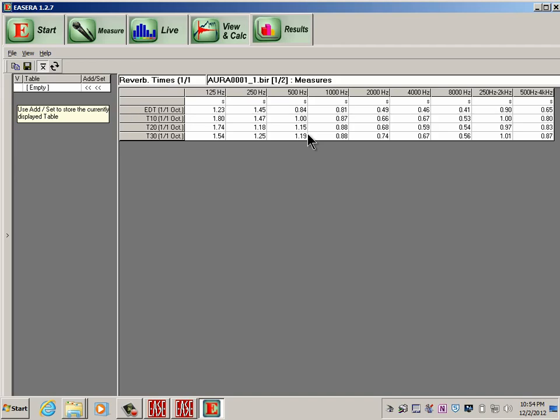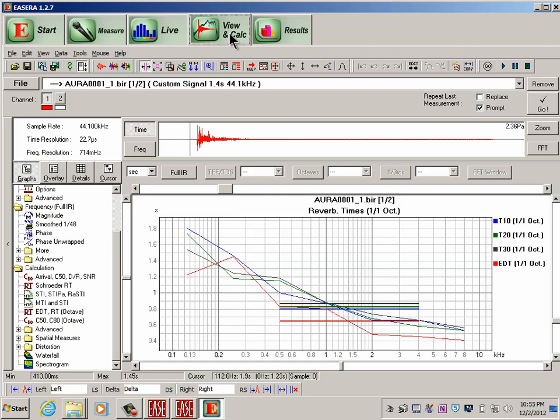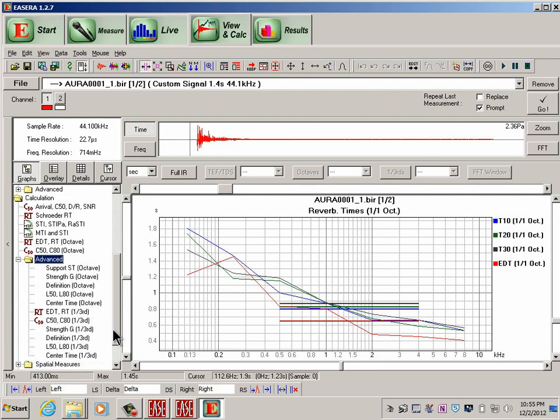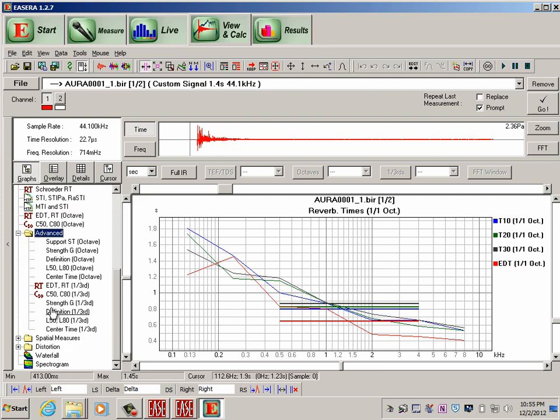But what if we want this in third octaves? I'm going to go back here to View and Calc, and under Calculation here, I'm going to go to Advanced. You see where it says Advanced here. And here we have EDT, RT, third octaves.